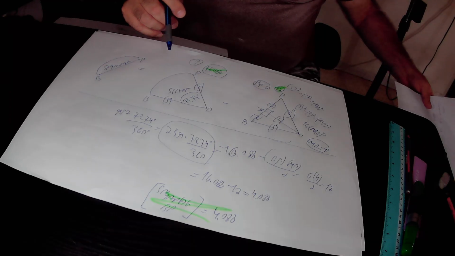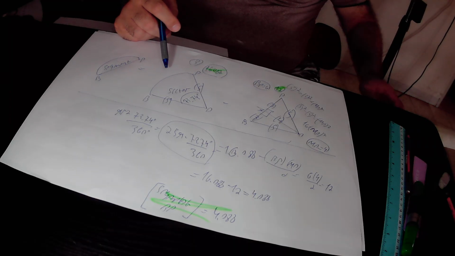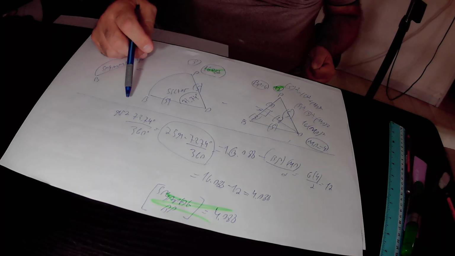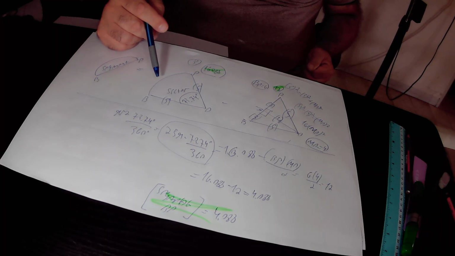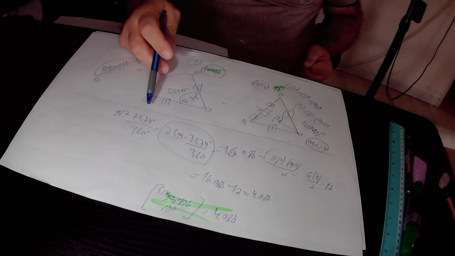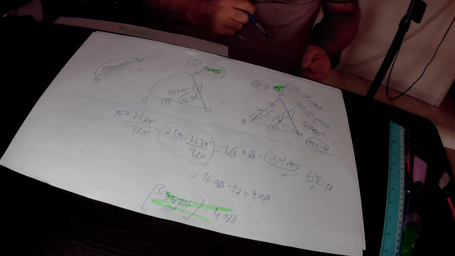According to the new formula that I presented to you, the area of this sector BOP must be equal to pi r squared, that is the area of the circle that contains the sector, times the angle between the legs of the sector, that is 73.74 degrees over 360 degrees.